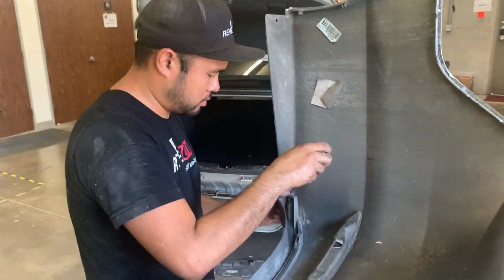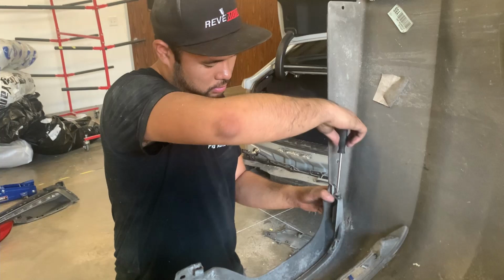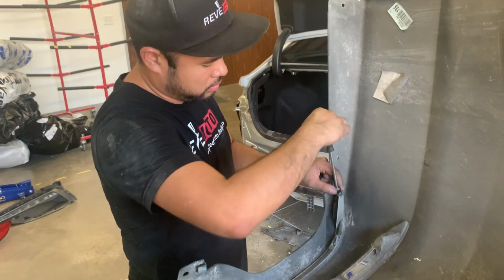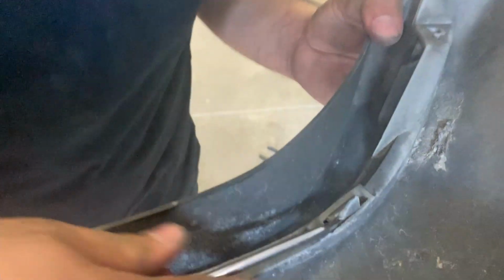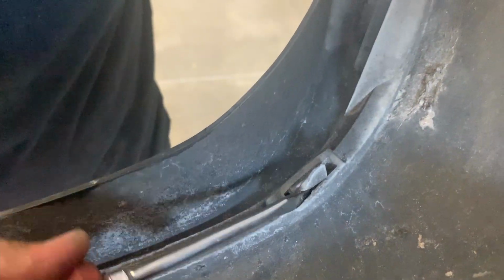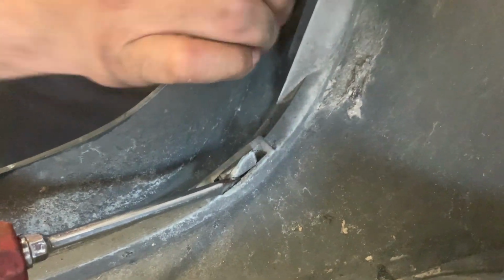That side. This side. So basically, we're just trying to pry these off. It doesn't really matter because we're replacing the bumper anyways. These clips can be a pain in the ass.